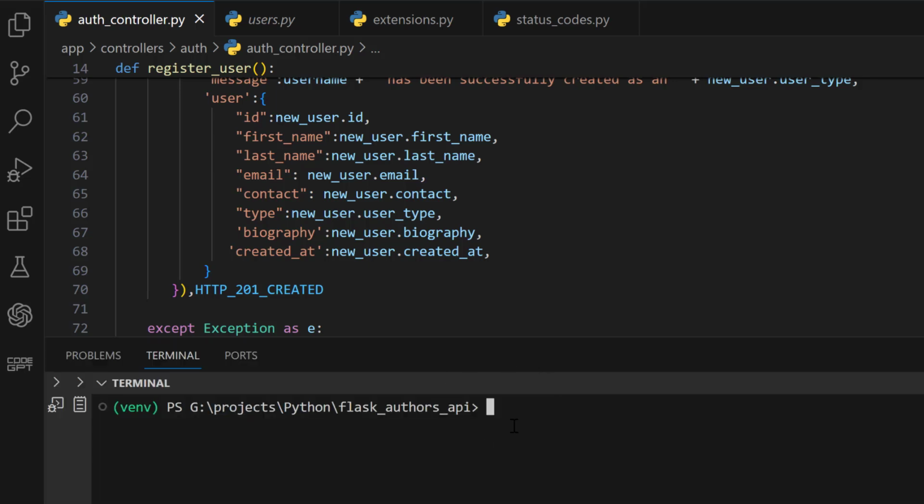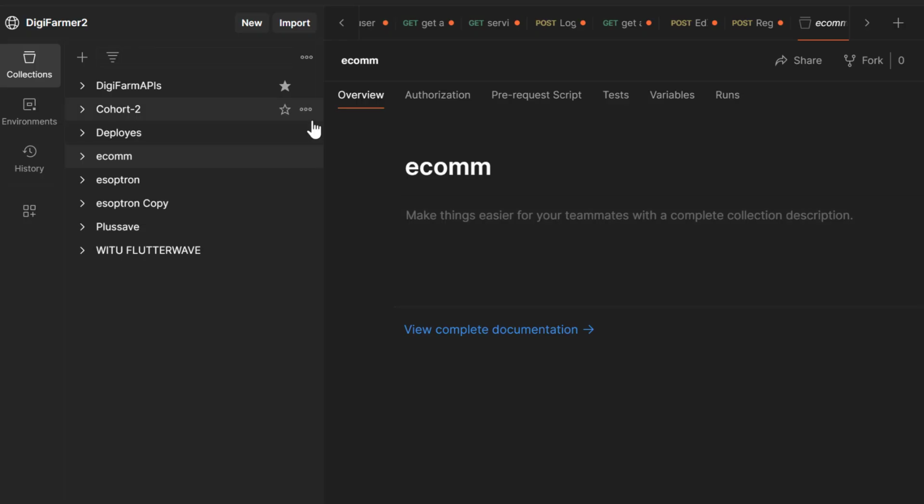Now we are going to test our logic. I will ensure that our application is running. We are going to use Postman to test our endpoints. You can check out the Postman official documentation and install it in case you do not have the software installed on your local machine.